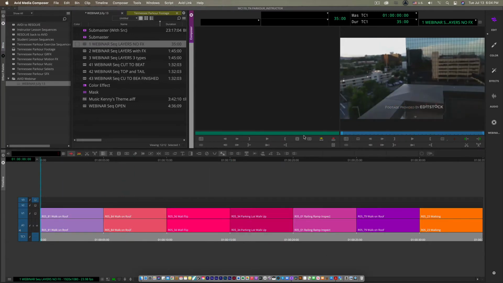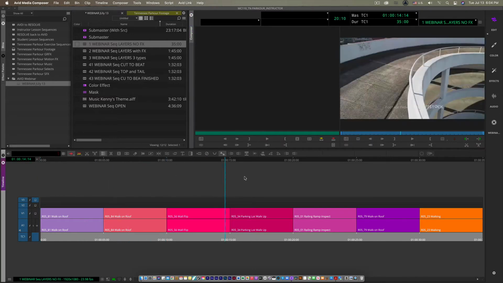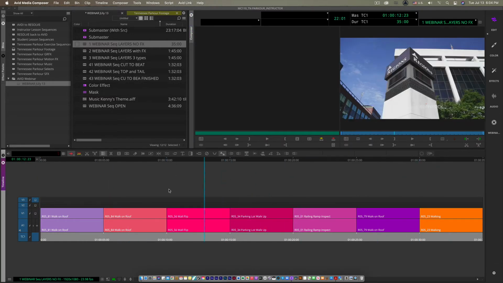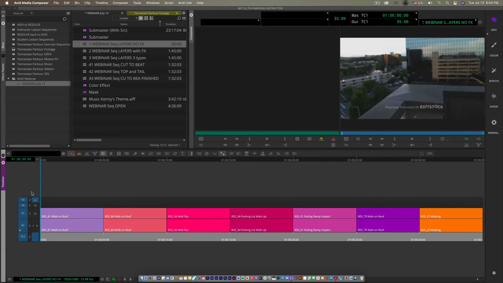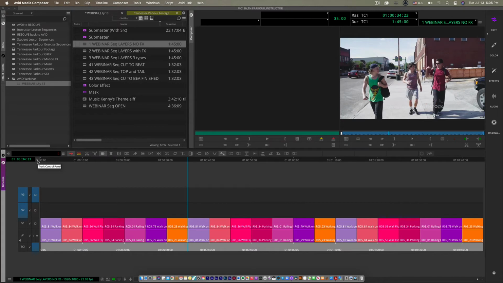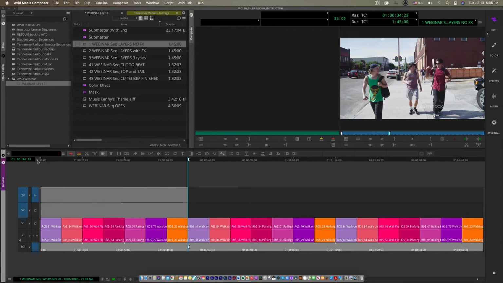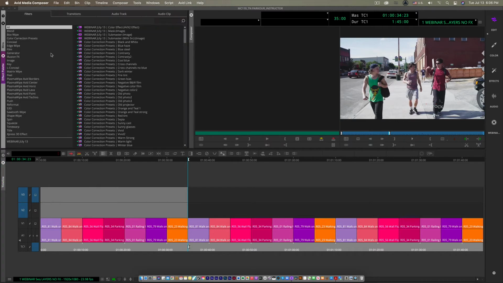I'm bringing in a new sequence that contains those 7 clips that I originally used to put together a story. And these clips are all 5 seconds in length. I will copy them and make a timeline where I have them 3 times. So I have the 7 clips. The first one is a purple, last one is an orange, and you can see there's 3 sets of them.